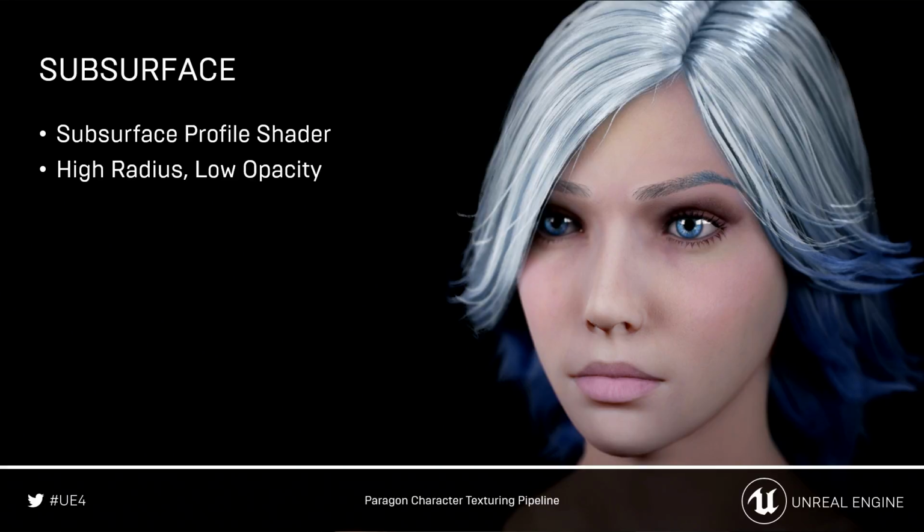But then we paint a mask that will set it down and crank it all the way down to like 0.2. But we'll go back in and we'll paint and increase the subsurface scattering around the nostrils and the cheeks and the ears, so that those areas really get a lot of bleed in the subsurface.